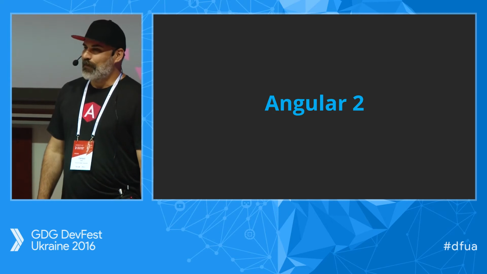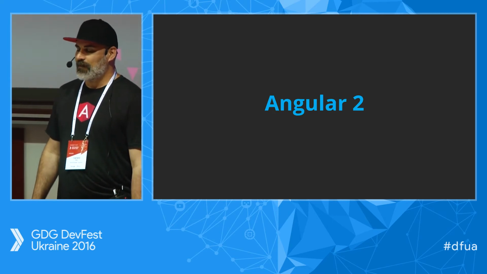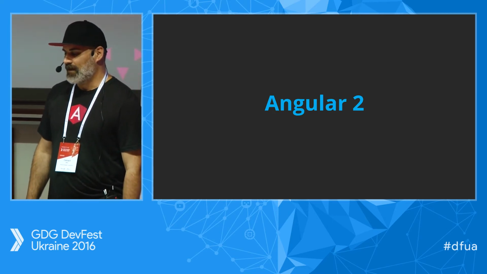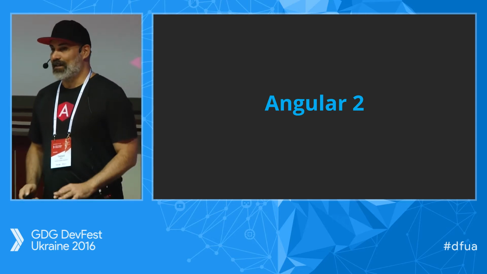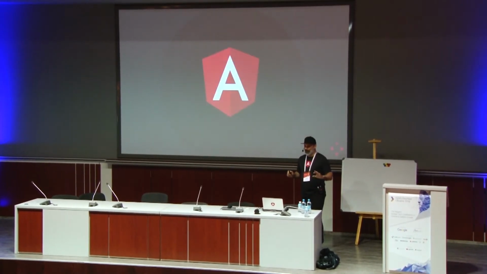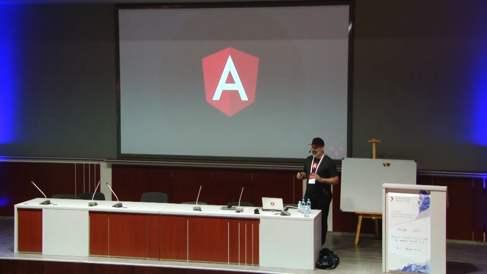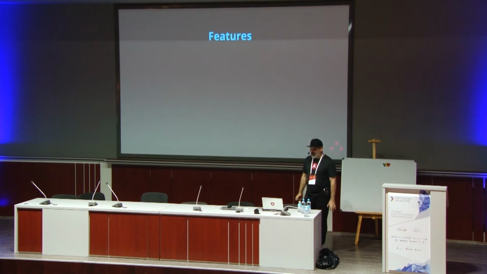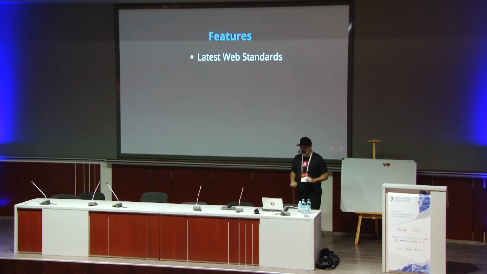Angular 2 has been announced a long time ago. If you have been following it, there are a lot of new features, and there's a lot of excitement. So yes, Angular 2, and it's coming now. It can be any day now. So what are these features that people are excited about?